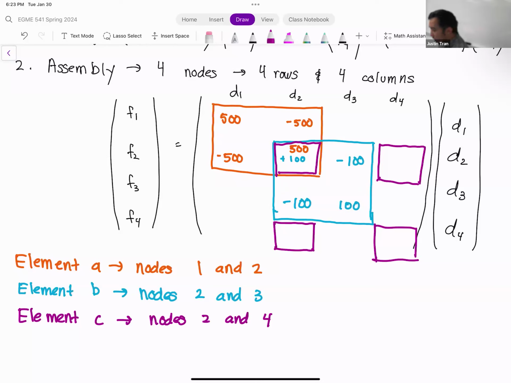But eventually, when we get to truss elements, 2D truss elements, beam elements, frame elements, especially, your matrix might be something like 16 by 16. And that's much more difficult to keep track of where everything is. And so I always tell people that once you get the method down and you have all the steps in your head, it's not the most difficult thing. It's mostly just rinse and repeat. Where these problems get you is in the details and making sure that you put things in the right place, you put the values correctly, you make sure things are negative or positive, and so yeah, that's where they get you.